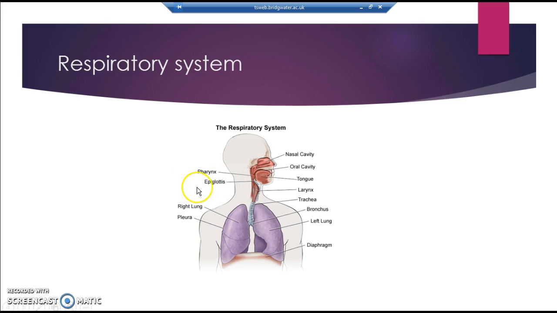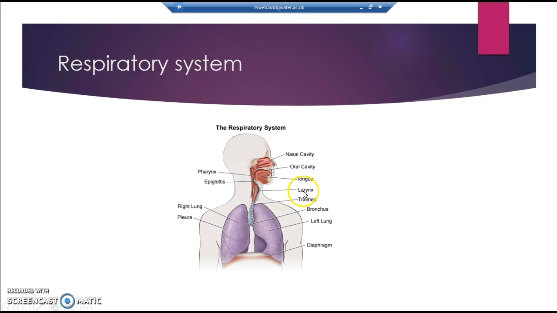The pharynx. Air passes through the pharynx at the back of the throat, so basically it's the back of your throat. It's the first thing it hits, basically. The epiglottis. Air passes through this and it's responsible for covering up the trachea, the food pipe basically, and it helps prevent food going down the wrong way. So if you swallowed and it went down the wrong way, this should stop that.